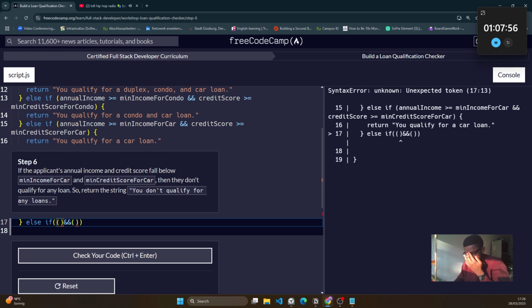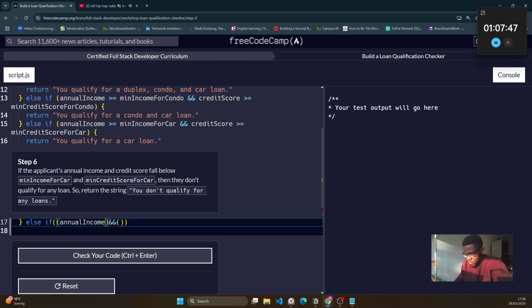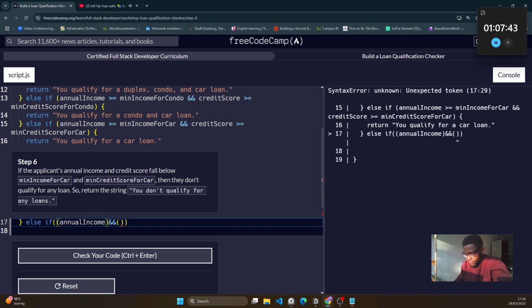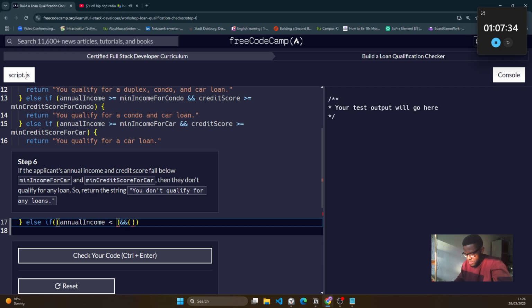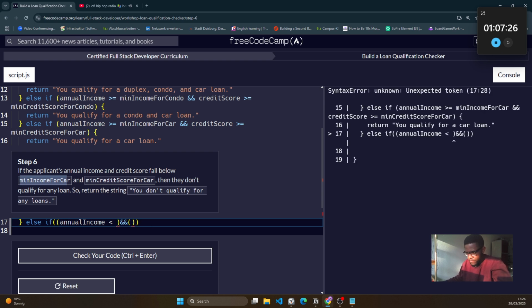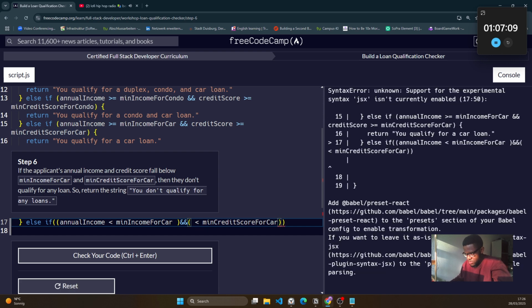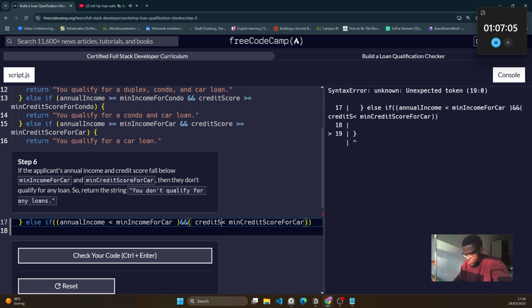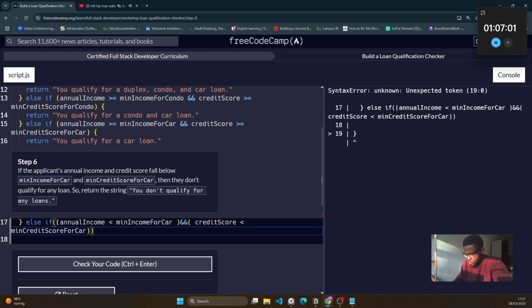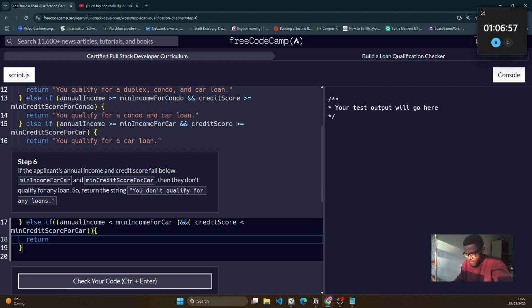Annual income is lesser than minimum income. So let me just copy the return statement.